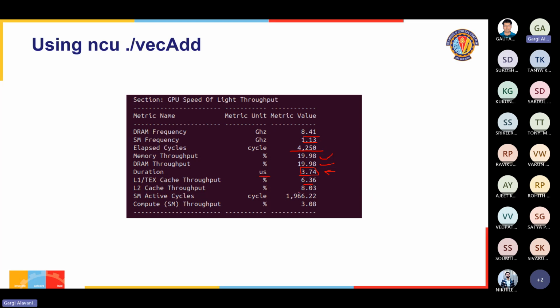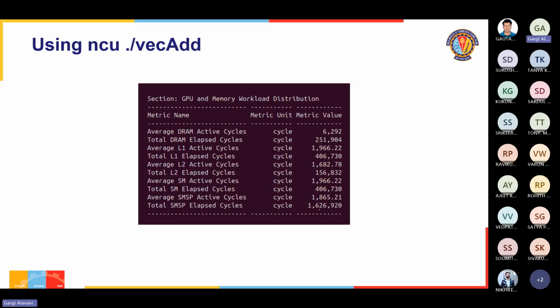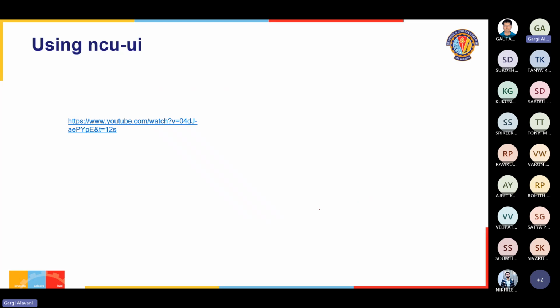Then the cache throughput, how many total active cycles were there per SM, what is the compute SM throughput. The explanation of what each metric is is also well defined and well documented on the Nsight Compute website. If you visit, you will get all these details. Similarly, these are about GPU and memory workload distribution and so on.